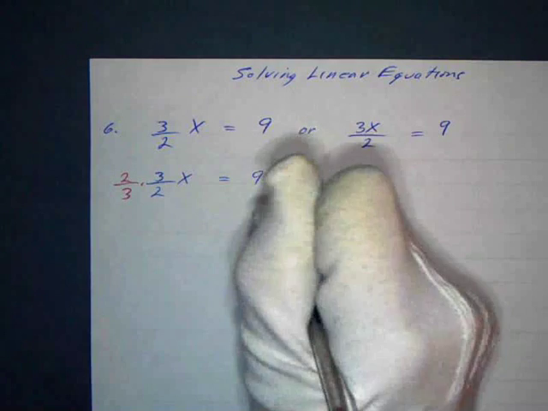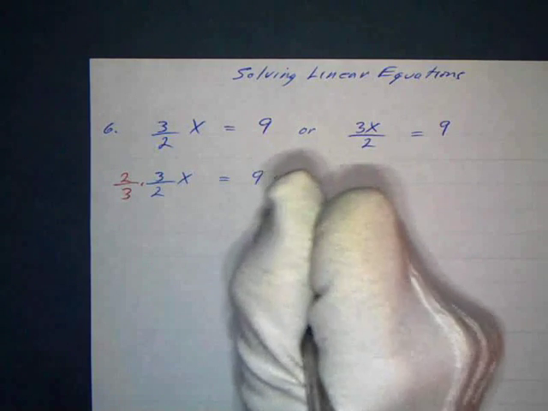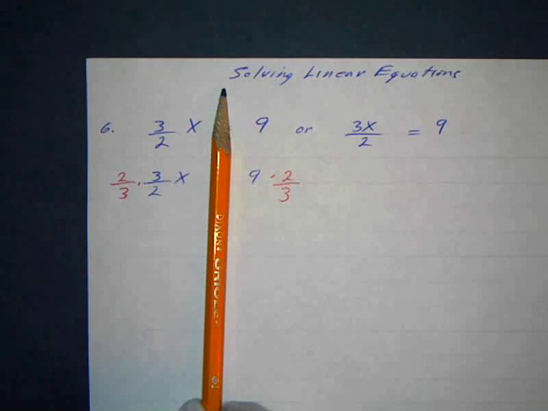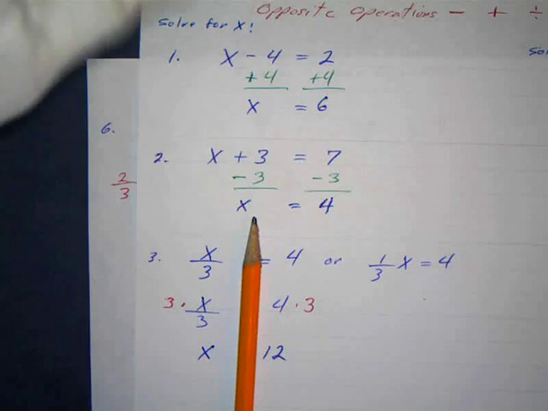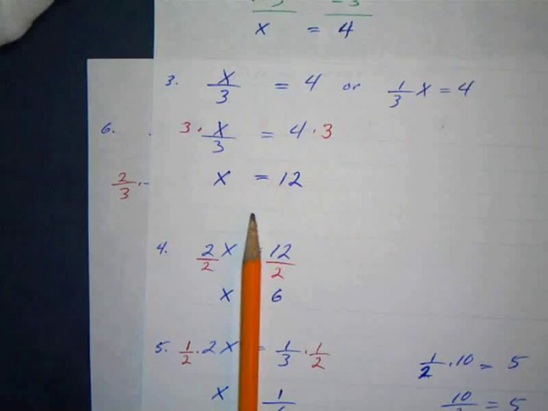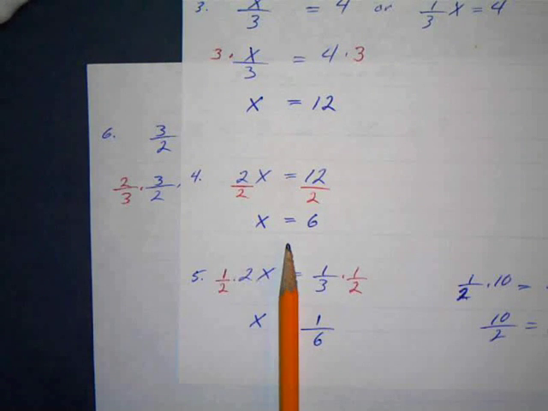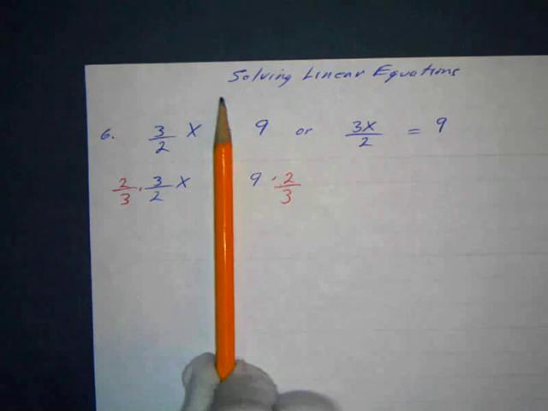And what I do to the left, I have to do to the right. Let me emphasize that, okay? On all these problems, what I did to the left, I did to the right. I'm going to go back and just emphasize that. See? I multiplied both sides by 3. Here I divided both sides by 2, both sides of the equation. And here I multiply both sides by 1/2. So remember, what you do to the left, you must do to the right. Okay? So over here I'm going to multiply both sides by 2/3. Is that okay?